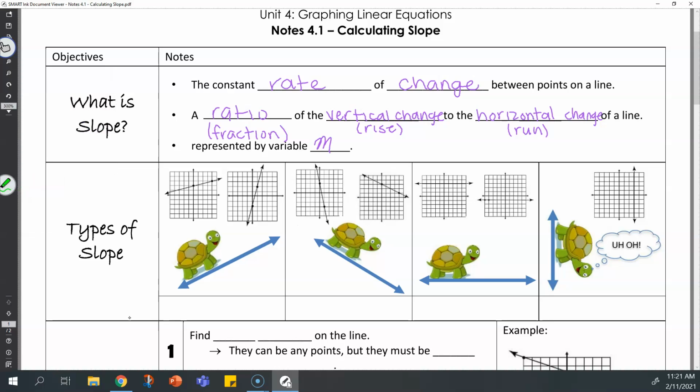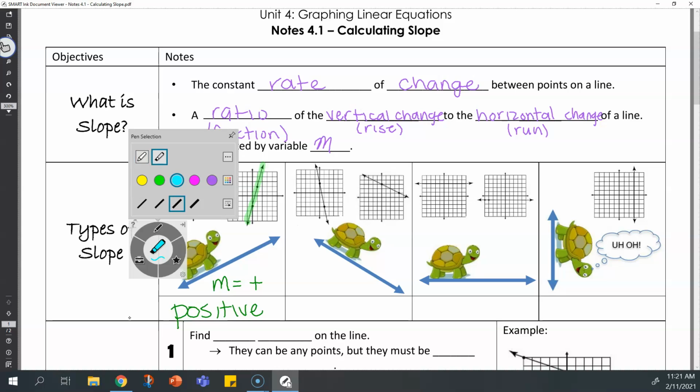slope. So the first type of slope is when I'm traveling left to right along the line, and that line is going up as I move left to right. It's rising as I move from left to right. So that may go slowly like we saw in this first example, or it might be a little steeper like we saw in the second example. Again, it's rising as I move left to right. That is called a positive slope. And when you have a positive slope, you can tell by the graph, but also the numeric value that you find for your slope will be a positive number.